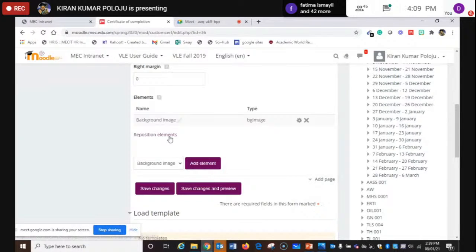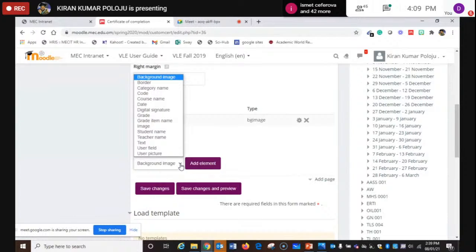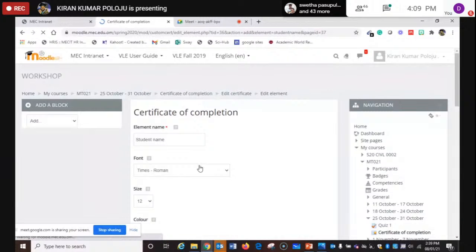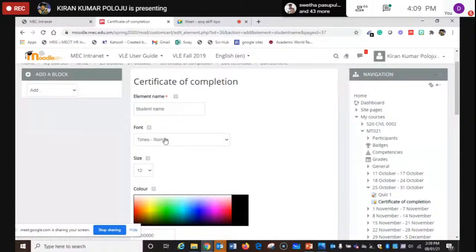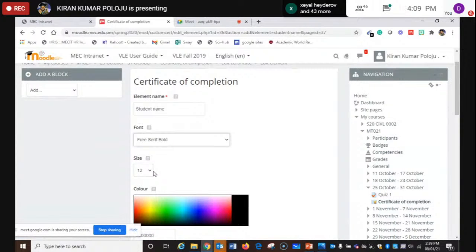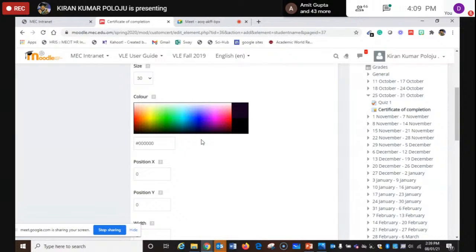And next, to whom you want to give the certificate. You can select here the student name. So click on the student name and click on add element. Then set the font size that should be on the student certificate. It's all up to you. And see here, what is the color?